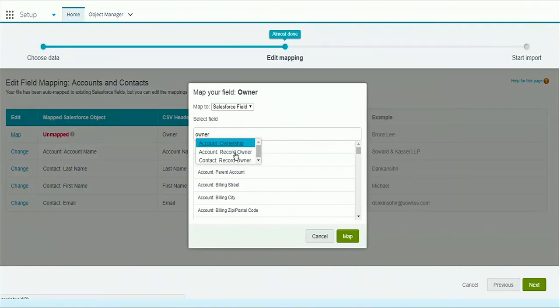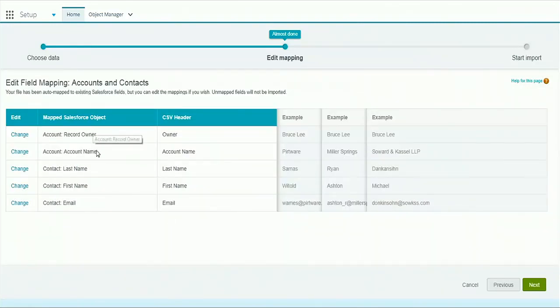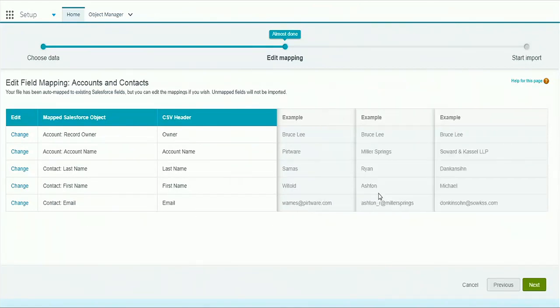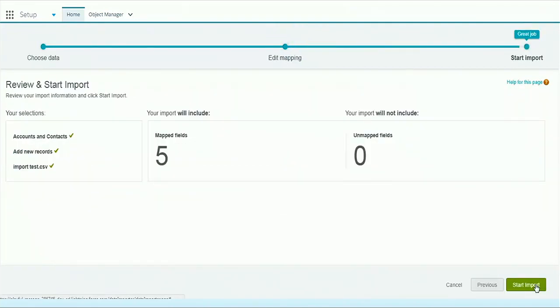So you see here we have 5 import files. So once we do the mapping, everything's all lined up. Nice thing on the side, we can see a preview. This is a really cool thing, that you see what your data is before you actually import it, and you see if your field names are correct. So once you have it lined up, you can go next. And we see we're ready to start our import.